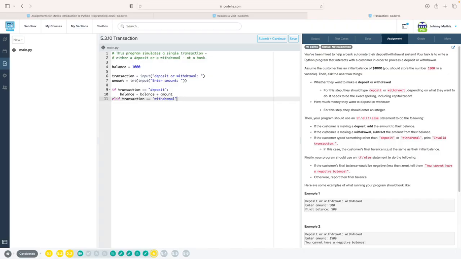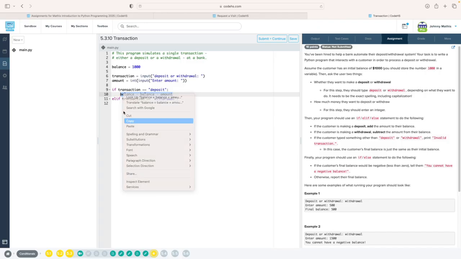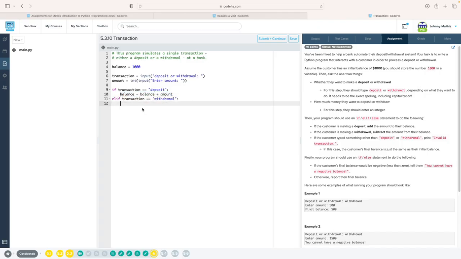What do we want to happen? We want to take the same thing, but instead of adding to the balance, we want to subtract from the balance.